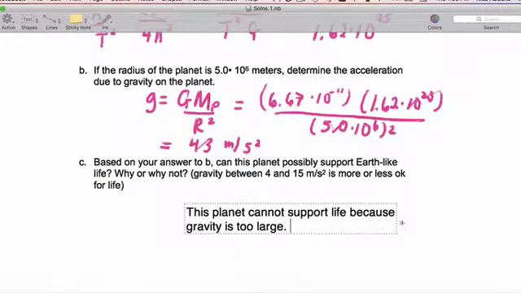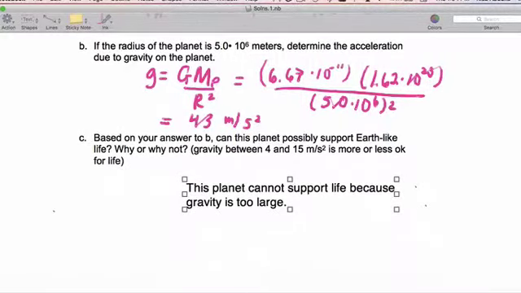Just to kind of give you a feel, on a planet like this, if you were able to bench press, say, 160 pounds, on this planet, your maximum bench would be like the bar itself. So bad for life, and I guess if you are into that kind of thing, bad for the ego too.